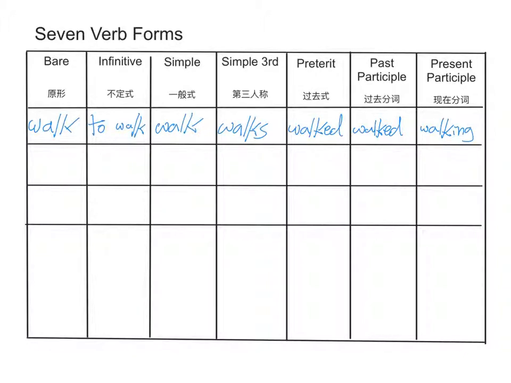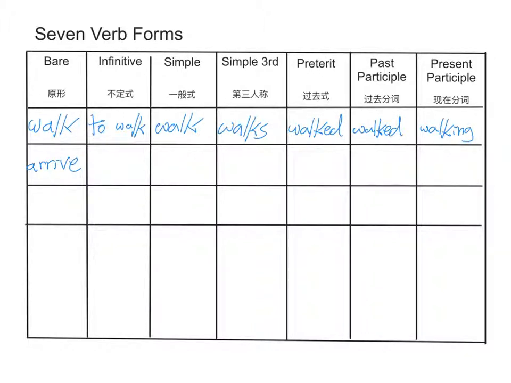All right. Now that we've done one verb, walk, I think you're beginning to get a sense of what I mean when I talk about the 7 verb forms. So now let's look at another verb, the verb arrive. If the bare form is arrive, can you fill in this chart and make the other 6 forms? Try pausing the video and giving it a shot on a scrap piece of paper.